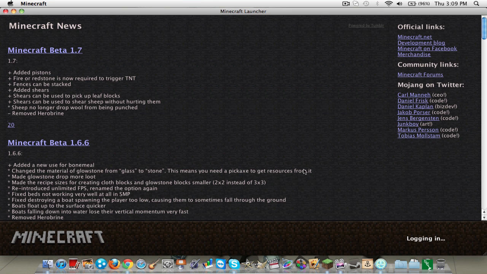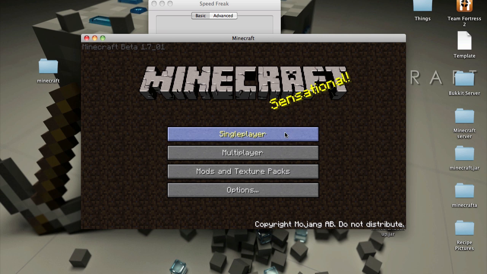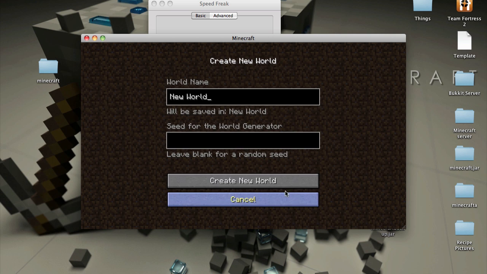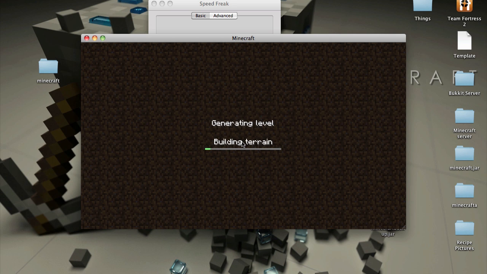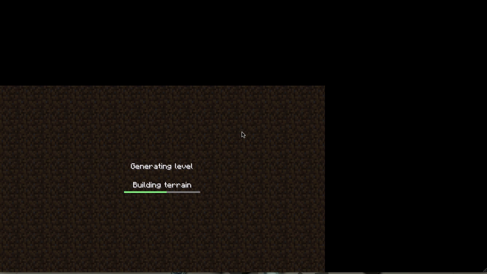Oop, sorry guys. My Minecraft is being kind of weird right now. It's not letting me log in a couple times, so let me pause the video real quick and come back when it finally works. Alright guys, sorry, my Minecraft finally loaded. And let's go into single player just so I can show you guys the mods. Hopefully it won't take too long to build the level, but my computer isn't the best at the moment. Let's go full screen here. It might take us a little bit, and why is it doing this? Hopefully it'll fix up as soon as it's done building the terrain.